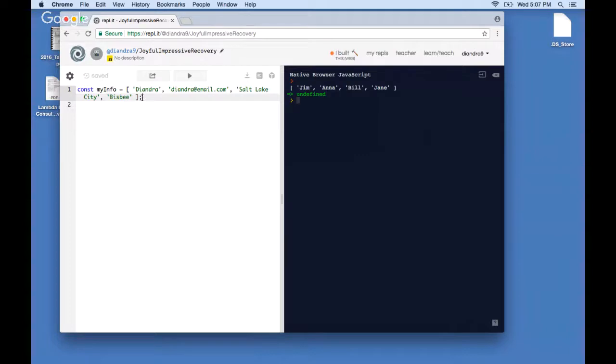This is a little different from some of the examples we've seen because these items are all related because they all have to do with me, but they're all kind of different too, right? This is a name, this is an email, and especially these last two are confusing because they are both cities, but one's my hometown, whereas the other one's my current location. We know that because I just said all that out loud, but there's nothing about the data structure itself that tells us that. If this thing just popped up and we had no context, we really wouldn't know exactly what it was telling us. So that is where an object is super useful.